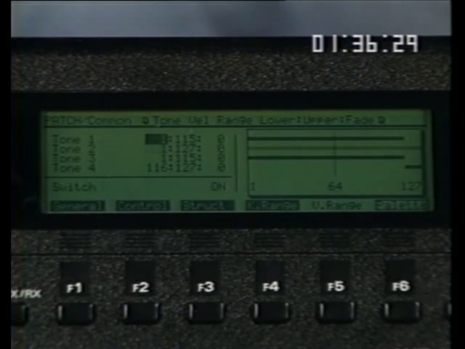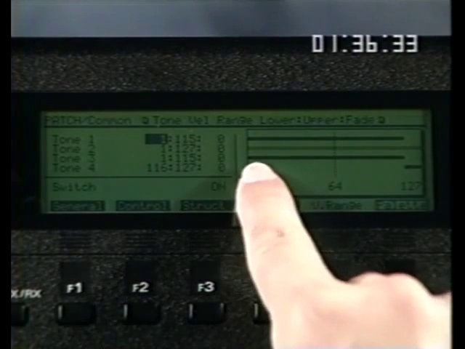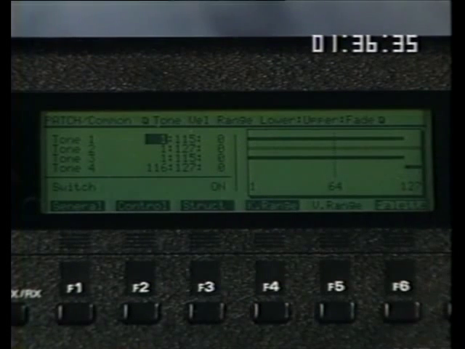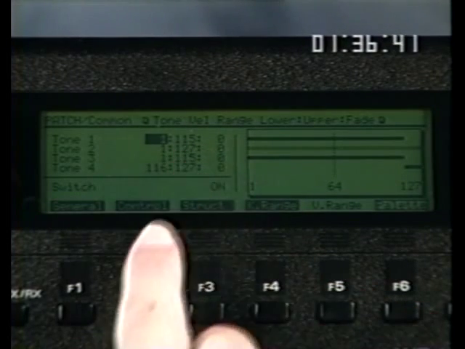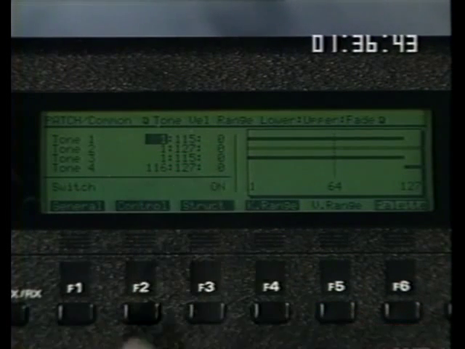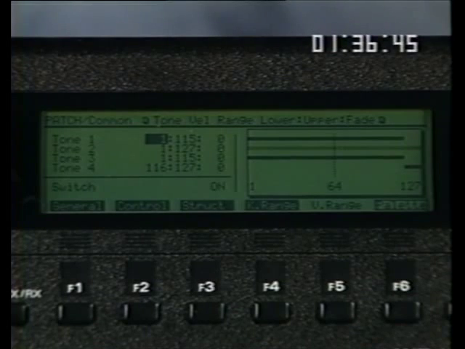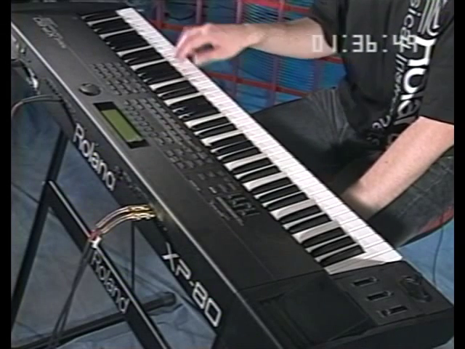Tones 1 and 3 are simply the left and right parts of a stereo guitar sound. You can see here a black line for each of those tones, and a velocity range, an active range if you like, of velocities 1 to 115 on each of those tones. That means if I play the key with velocity strength between 1 and 115, I will hear those tones.